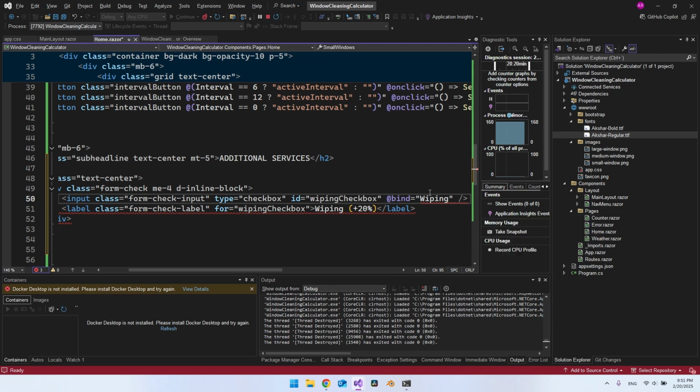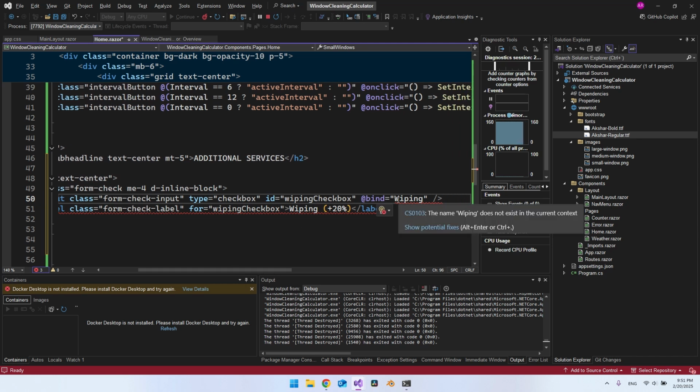In some cases it costs a little bit more, and some companies don't charge extra for it. But we will bind this wiping, and wiping is just a false or true that we're going to make to know if we should add the 20% extra in the price.